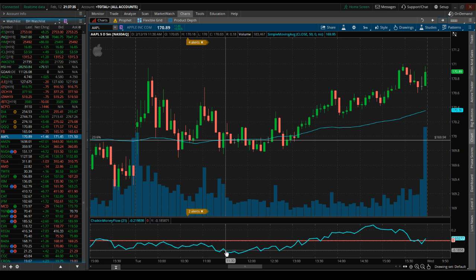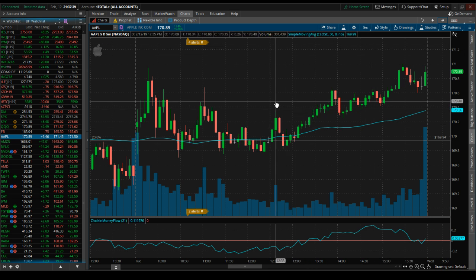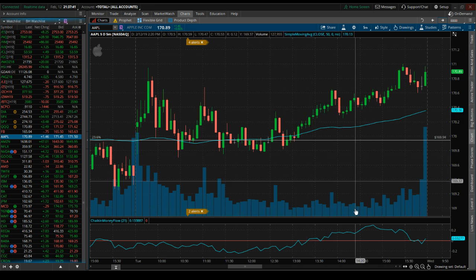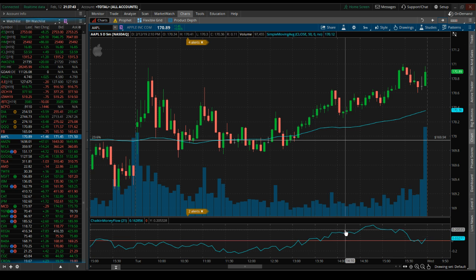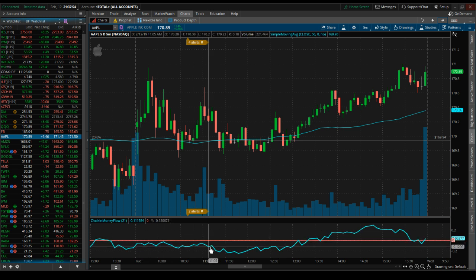So you don't want to go long in these cases. Right now I have it on the 5-minute time frame, just as an example. It's crazy choppy. So if you try to use it to gauge direction, it doesn't work as well as, say, the MACD or the RSI. But it tells you whether it makes sense to go long on a pullback. As long as it's below zero, it really doesn't make sense yet.